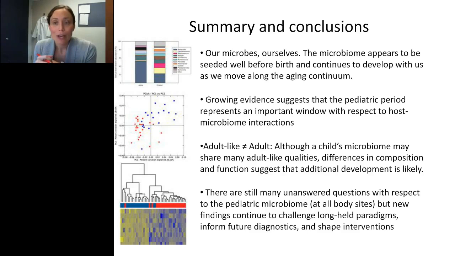We know, or we're beginning to appreciate, that the microbiome appears to be seeded well before birth and continues to develop with us as we move along the aging continuum. There's actually a really fantastic paper that was just published in Cell Reports, a corrected proof at this point, from Clark et al., looking at the development of the GI microbiome with age in Drosophila, and looking at the effects of aging on the microbiome in Drosophila, particularly with respect to declines in barrier function and immune function as the Drosophila age.